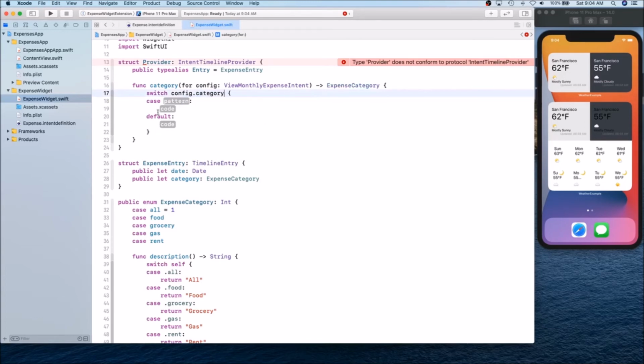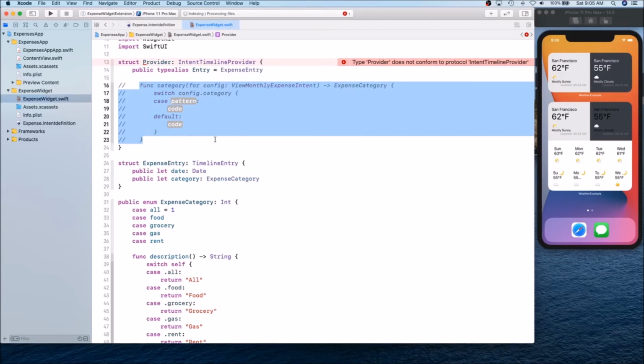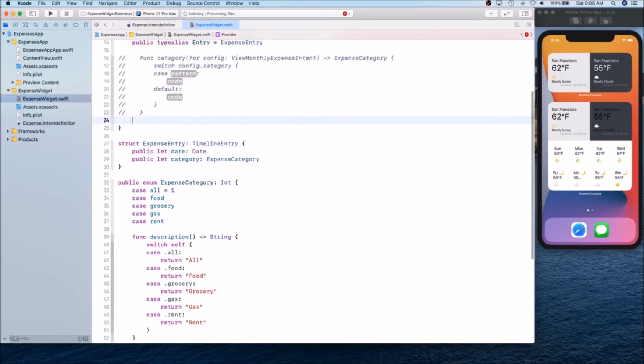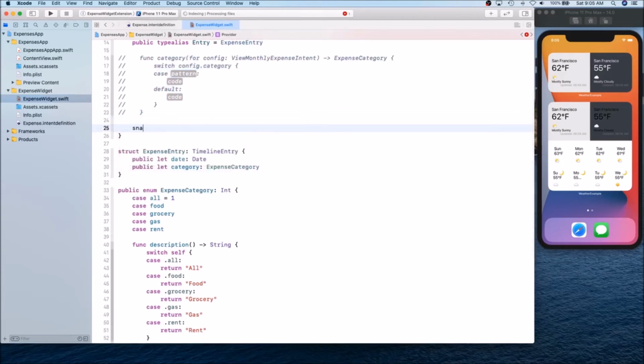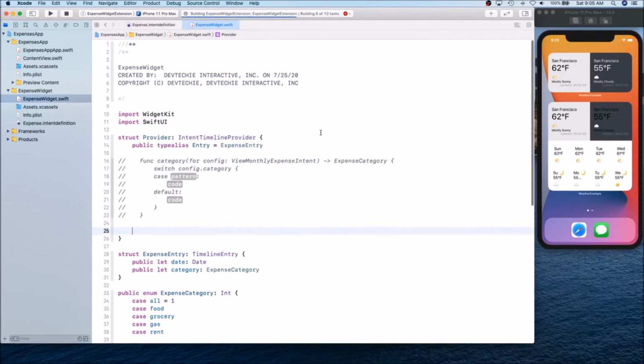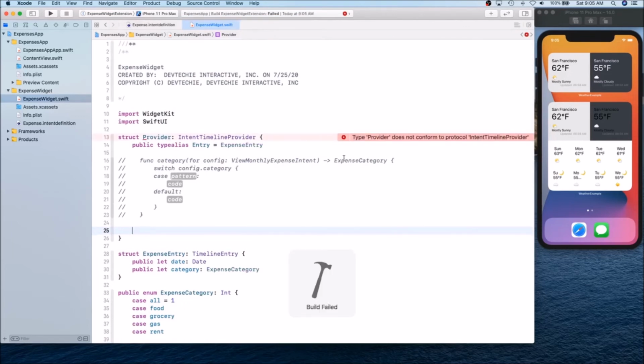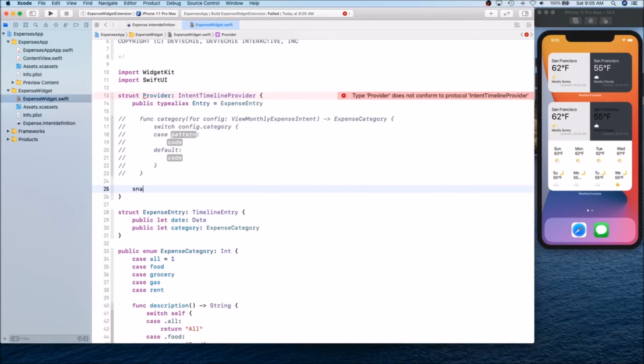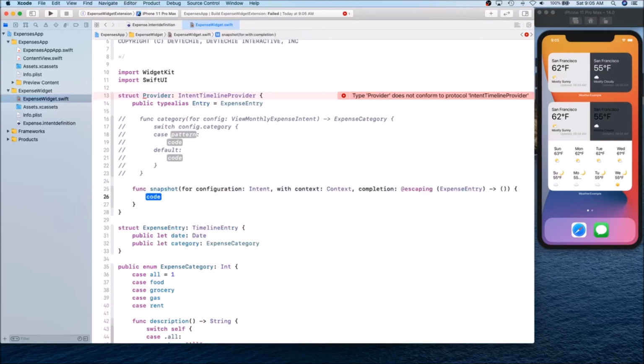Let's take a look. Let me comment this out, and let's create snapshot. So snapshot is not getting created. So let's build. Okay, provider does not conform, so can we provide the snapshot, please?